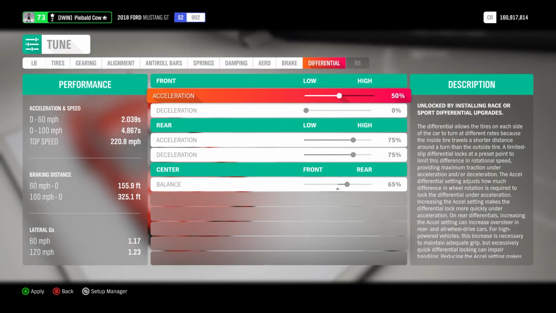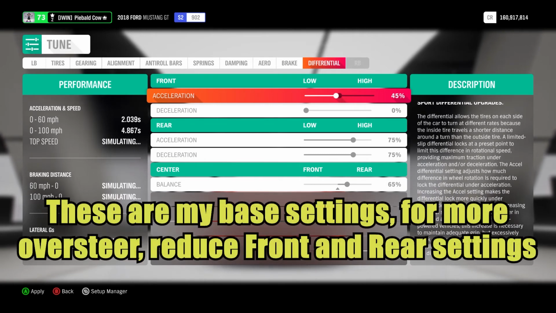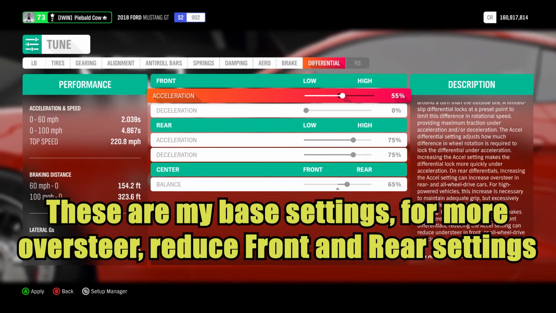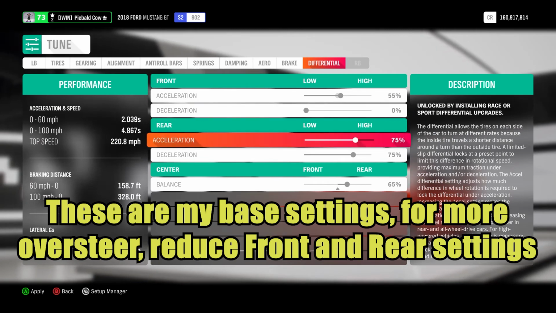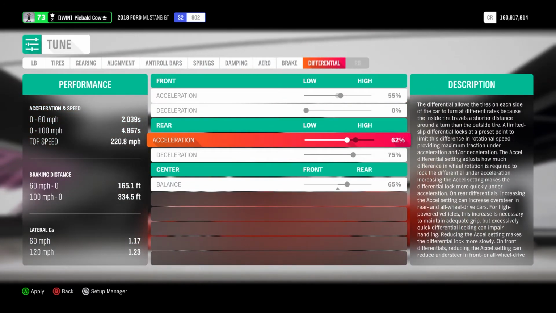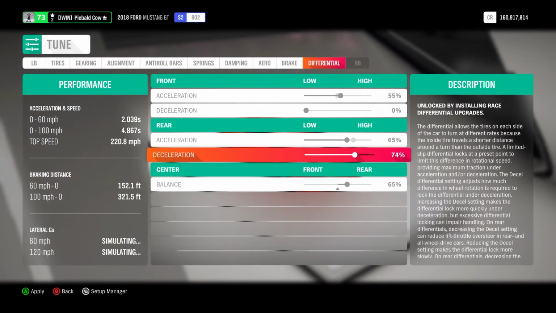This one, again, not too hard. For dirt, I move it down to about 45, roughly keep it around there for the front. Being a street, as you put it, about 55. Deceleration, I keep at 0. Moving on to the rear here. Acceleration, if this was dirt, I just add 10. So if I set it to 45, I'd put it at 55. For street, though, I have it at 55, so we'll put this at 65%.